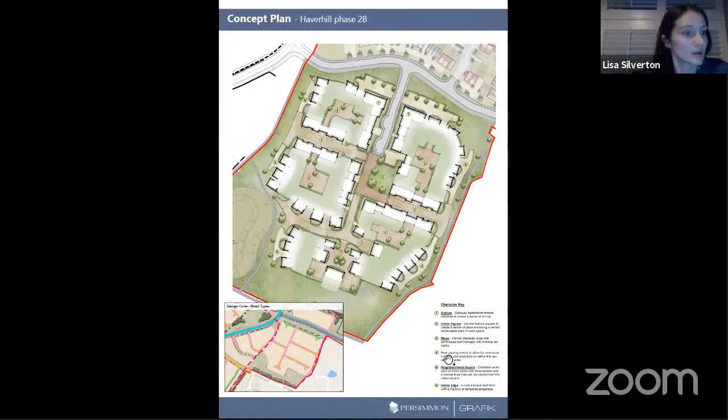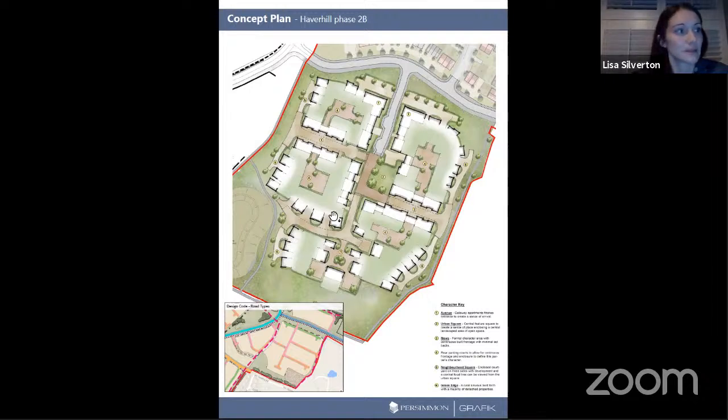So number 4 was just listed, the rear parking courts. Number 5 is the neighbourhood square. So this is an enclosed courtyard here with 3 sides, with a central landscaping feature and pedestrian friendly shared surfaces. The last character area is number 6, which is around the outskirts of the site. These are predominantly lower density with larger detached units to create a more organic edge to the development.